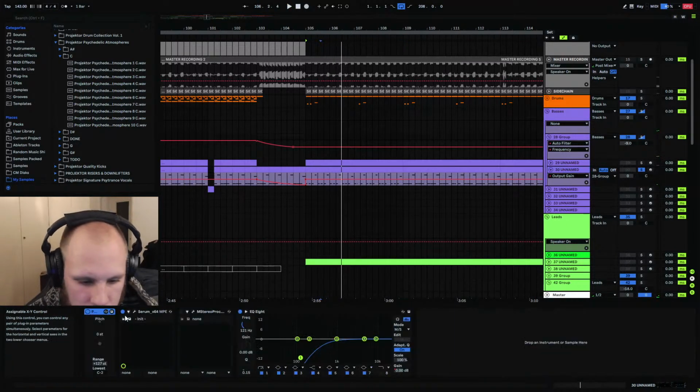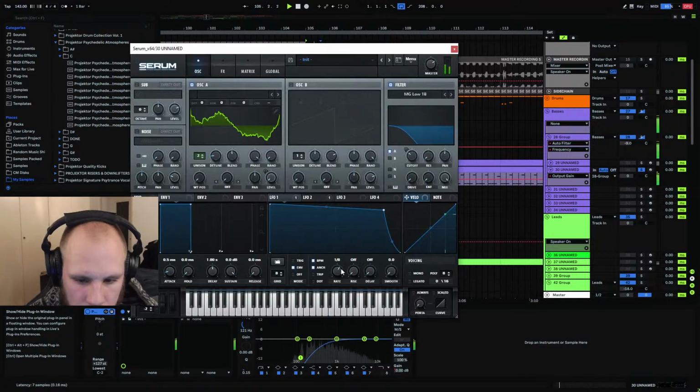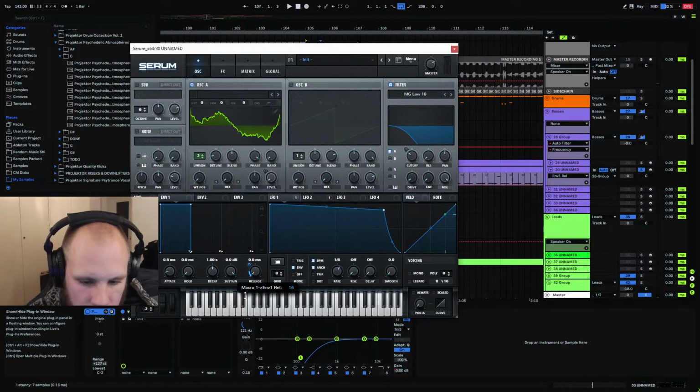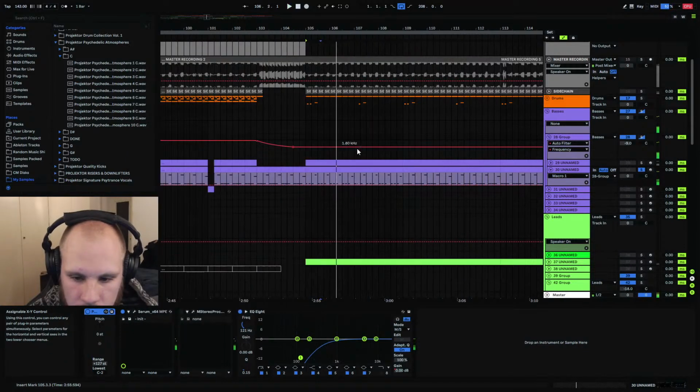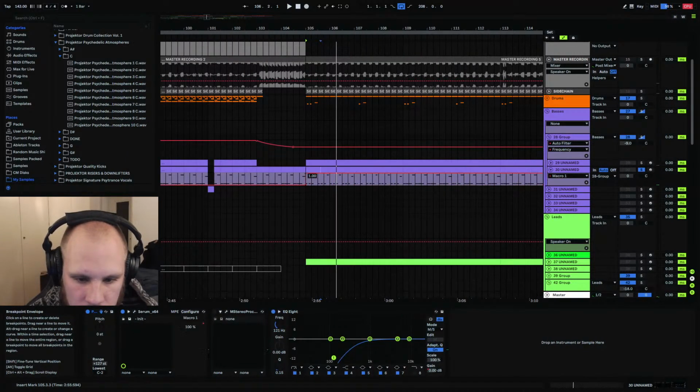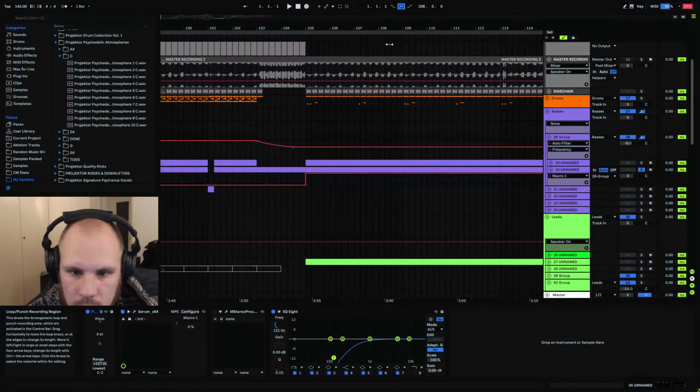This has some issues at the end, because of the release we need to up that a bit then. Otherwise you get those little crackles, which you don't want.